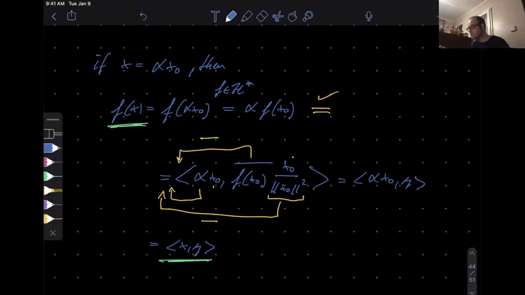Okay, good. I think I will stop. It's a good point to stop right now. There's not much left in the proof. We are almost there at the existence, then we will establish the uniqueness, and then we will move on to the next section in the Hilbert space chapter. Okay, see you soon.